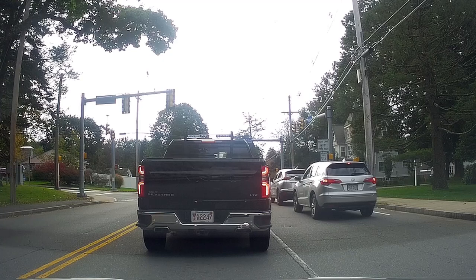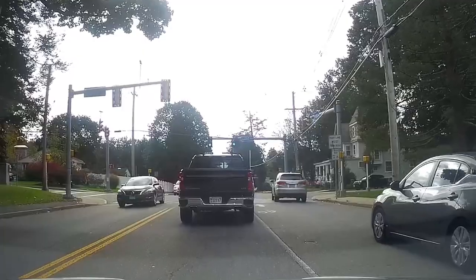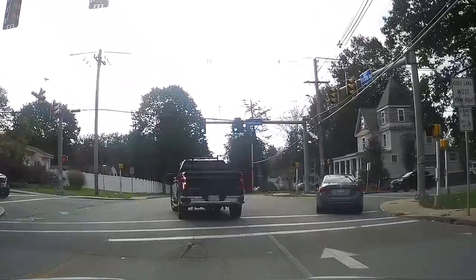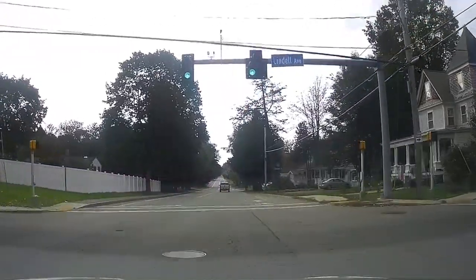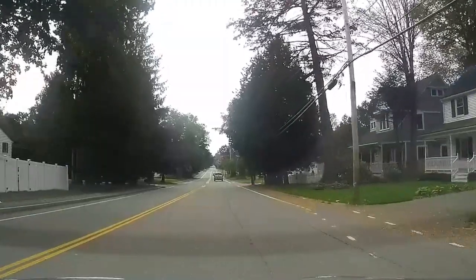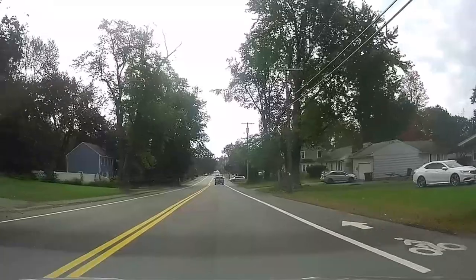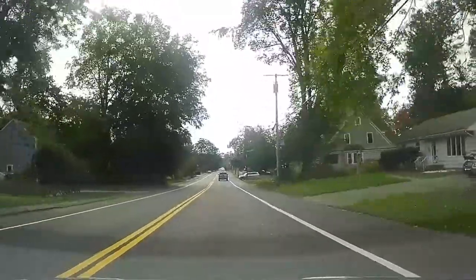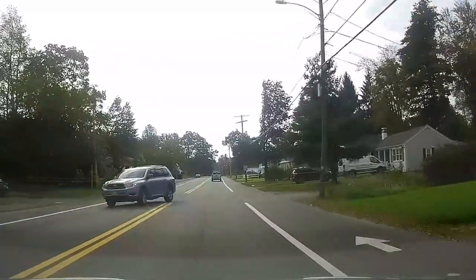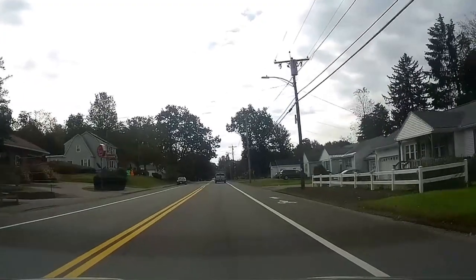Now I'm at the traffic light just waiting to cross over. In this lane you can be in either lane to go straight. Now we're just cruising along again at around 30 to 35 miles an hour. I really enjoy doing these videos for you guys — let me know if you live locally and want me to go down and explore any roads.